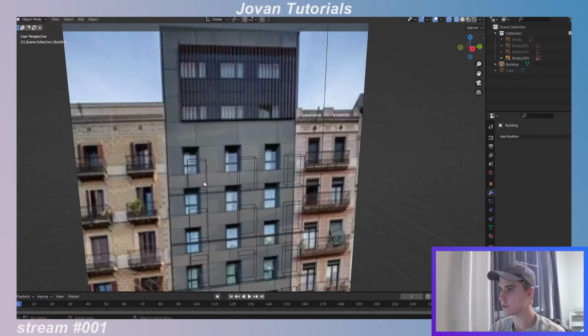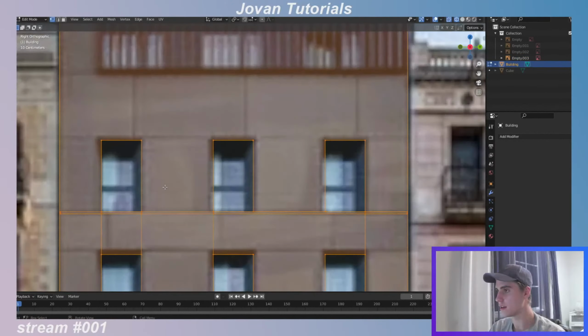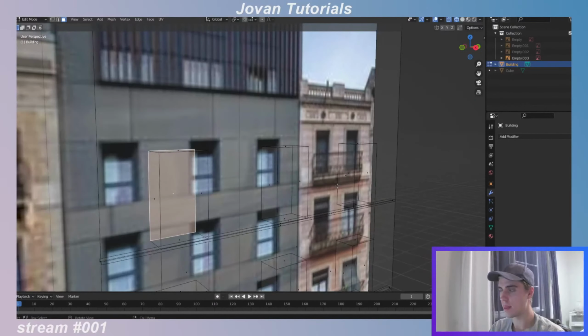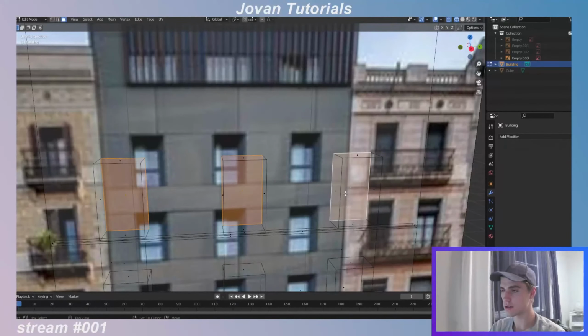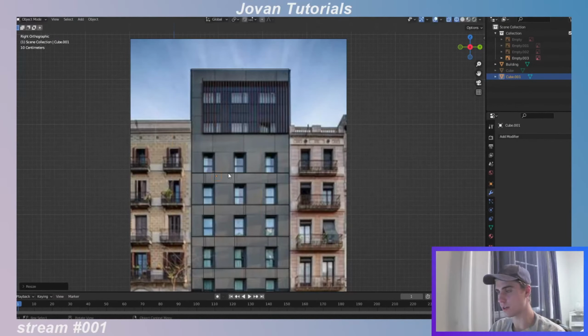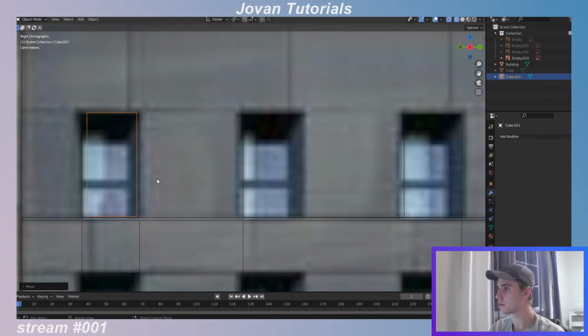So what else is there in this building? There's little window sills on that. That'll be fun to make. Let's do that. Probably should have thought about that earlier. Let's think how we're going to do this. I could select all. No, I'm not going to do that. I'm just going to create a new object and make those little window sills. I probably should have kept the object that I deleted, but that's okay. This will do.